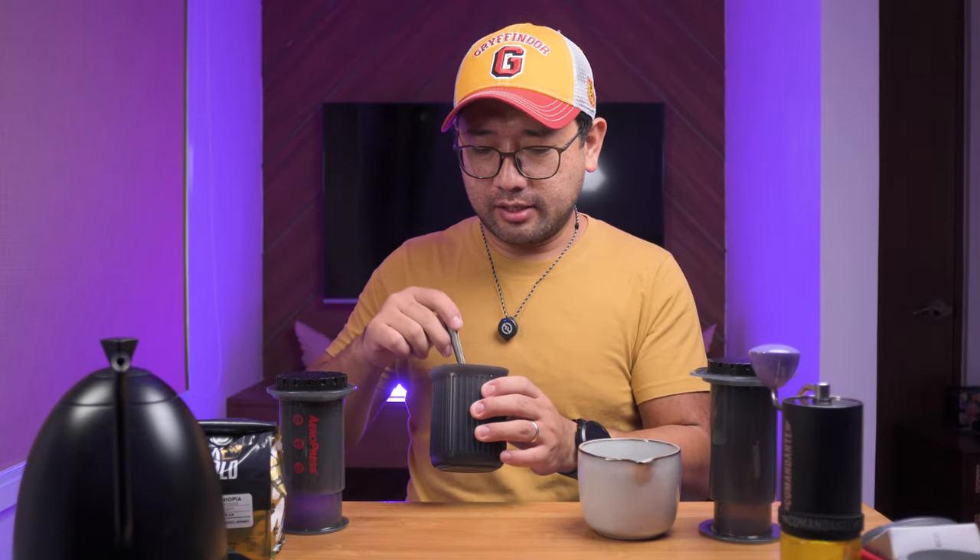Now we're going to try — let me mix this first. I'm going to try the regular standard filter first. That is very enjoyable. There is chocolate and blueberries. This coffee is Limu from Ethiopia — it's chocolate, blueberry, and honey. Same feedback as before with this recipe. The coffee is very flavorful but the body is a bit thin. It's very sweet, there is some brightness to it, I can actually taste the blueberries, and the aftertaste lingers. That is actually quite good.